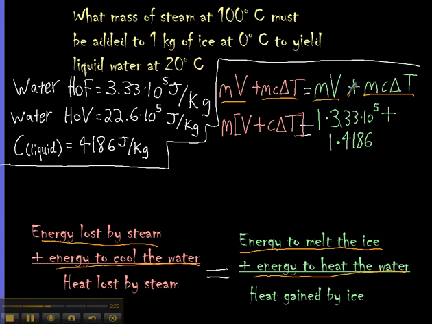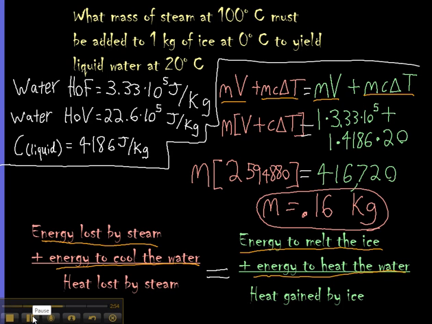But one thing's for sure, they're both going to have a final temperature of 20 degrees Celsius. Now the thing that we're after here is to find out what mass of steam is required to do that. So we're looking for this value of m, but everything else we know. We know this, we know this, and this, and this, and this, and this, and everything on the right side. So we can actually factor the m out because it's in both of these terms. And these are all values we know, so we should be able to just crunch it in the calculator, which I'm about to do.